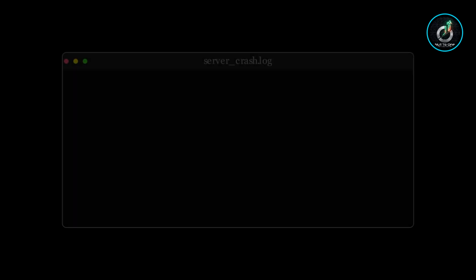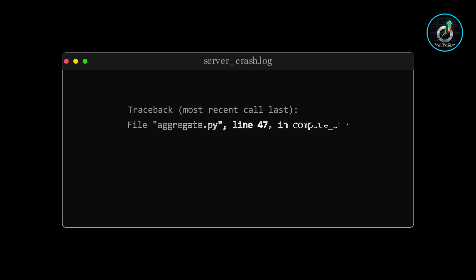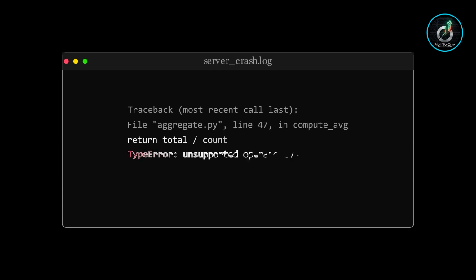Imagine you've spent months building your software project. It compiles perfectly on your local machine. You push it to GitHub, run your tests, and everything passes. But the moment real users hit your platform, the entire production database crashes.